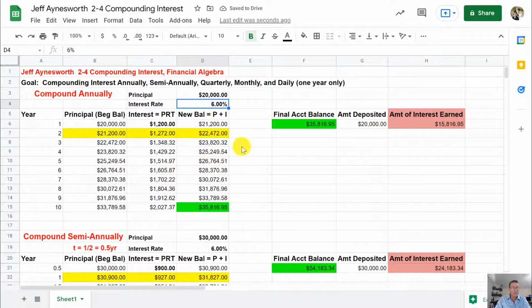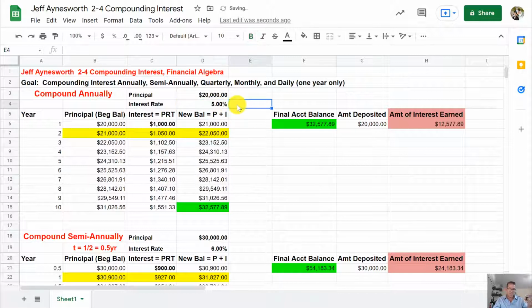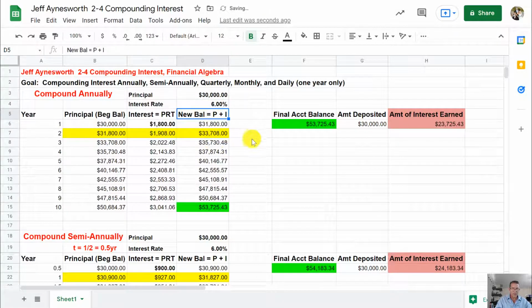It changes automatically. It's a dynamic program. So once you change the values, whether you change the principal or the interest rate from 6% to 5%, everything changes automatically. So that's the beauty of spreadsheets. You get to use them because they're dynamic, and you can use them in many different scenarios. I mean, all over business, engineering, education, you name it.